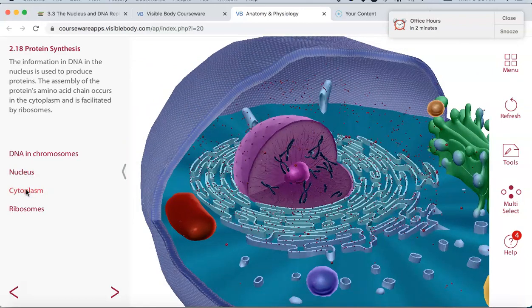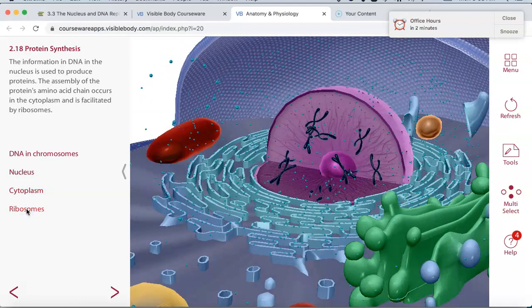Once it's in the cytoplasm, that product, which we call a messenger RNA, is going to join up with a ribosome. And it's on these ribosomes, either attached to the endoplasmic reticulum or free floating in the cytoplasm, where the process of translation begins. Translation is to take the information in the messenger RNA, which has been coded right off of the gene, you'll see this in a minute, and to turn that into a sequence of amino acids, which becomes your protein. So it's these two processes, transcription first, which happens inside the nucleus, and then translation, which happens out in the cytoplasm, that collectively create your protein for you.